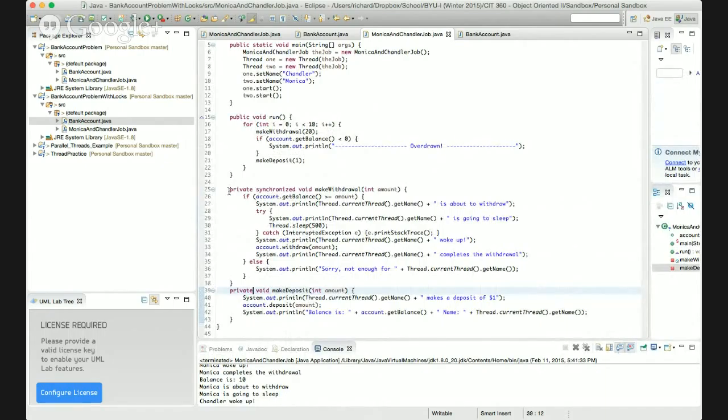Kind of how locks work is each object that we're using in Java has a lock, and they're usually unlocked for the most part. It's only when we specify that they're synchronized that tells Java we're going to have a lock and key, and we're going to be using those each time a method, or I guess an object, is accessed.